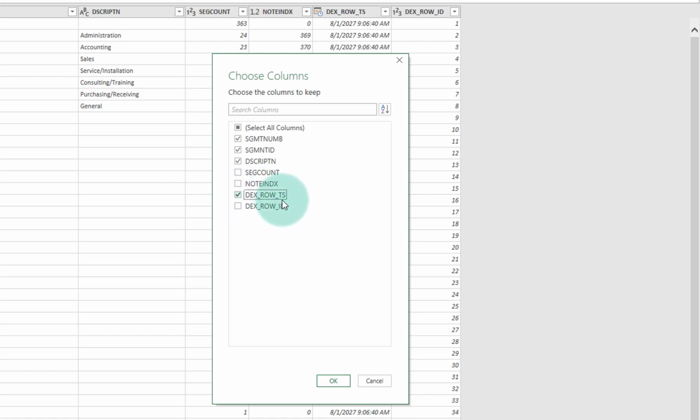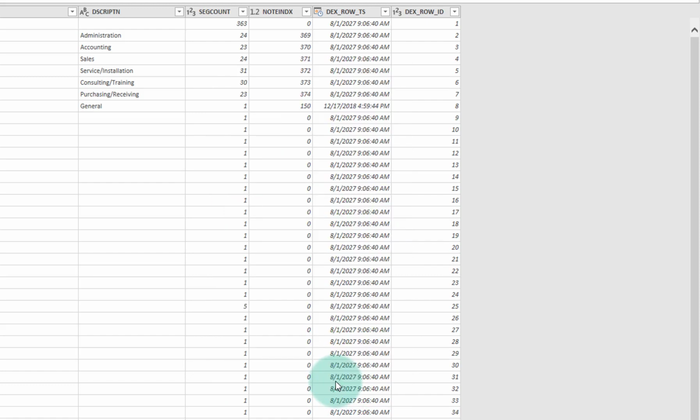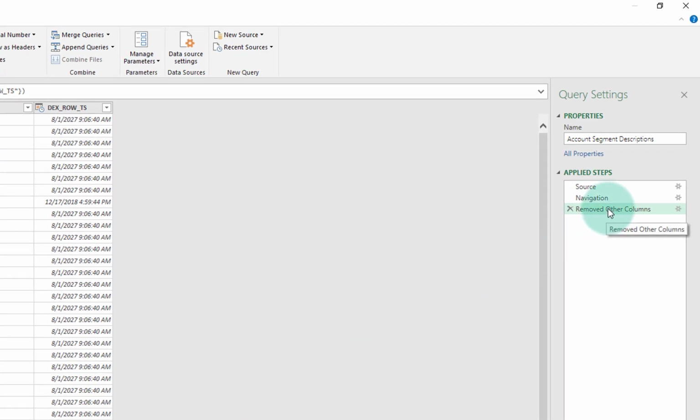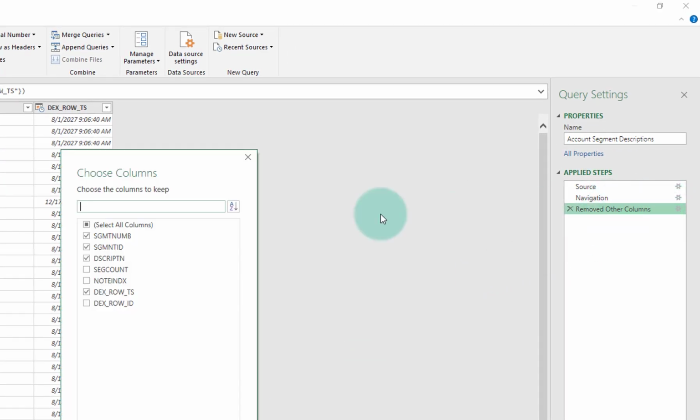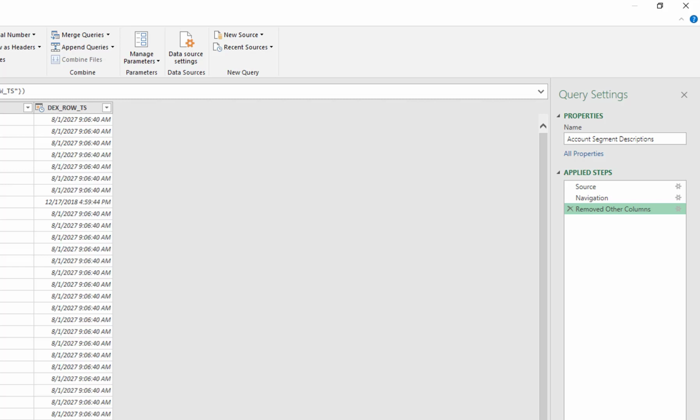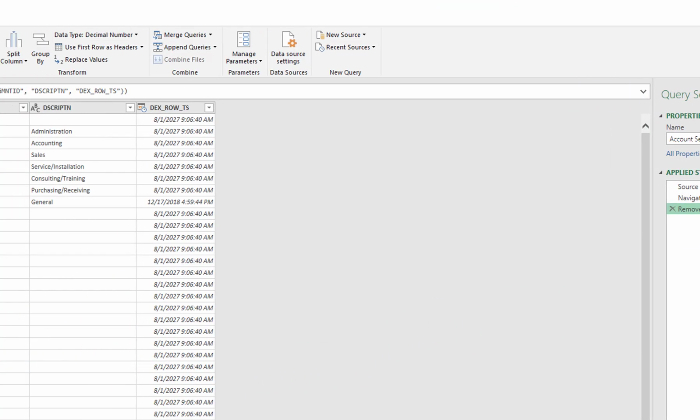That's called DexRow TS for timestamp, and we'll click OK. And now if I want to go back in there, you notice in this applied step there's a little gear, and I could go back and always connect and go back and add to it. Now I tend to err on the side of caution by deleting it if I think I don't need it, because it's too easy to go back and add it. And then if I never need it, then it keeps me from having to process a lot of records until I finally decide to remove it.